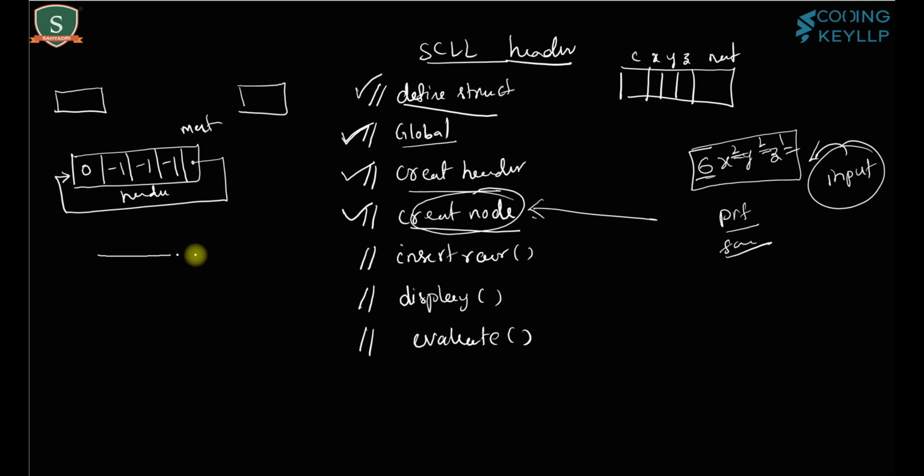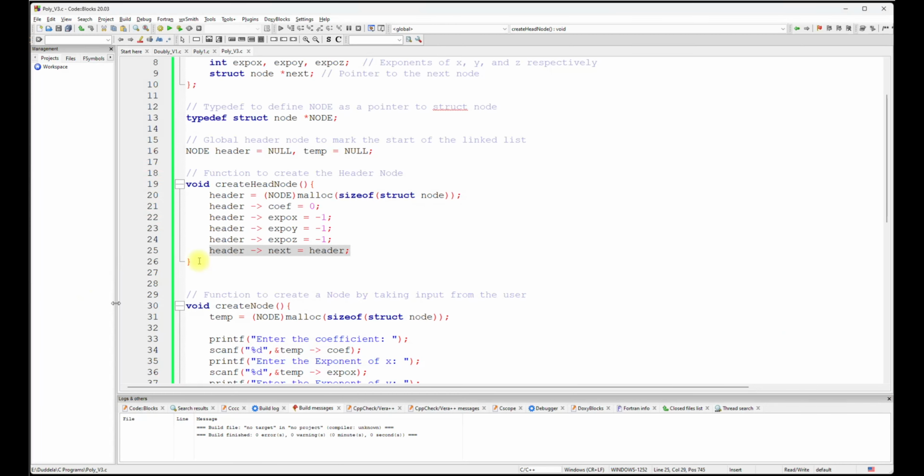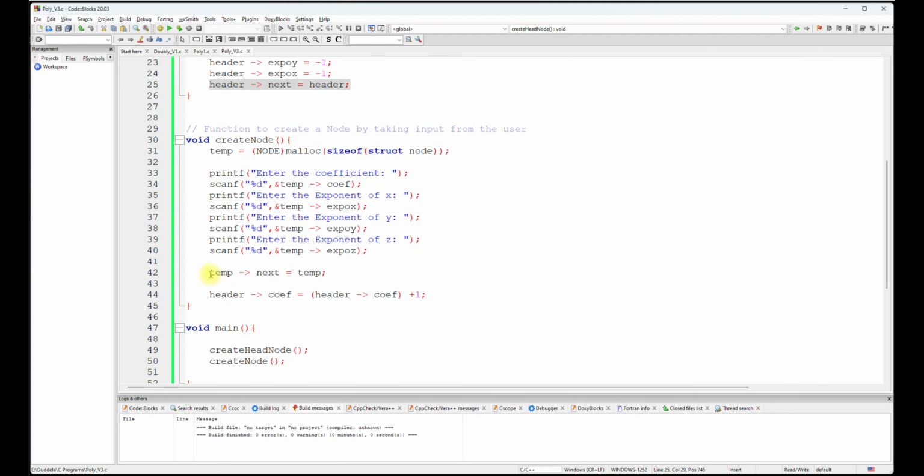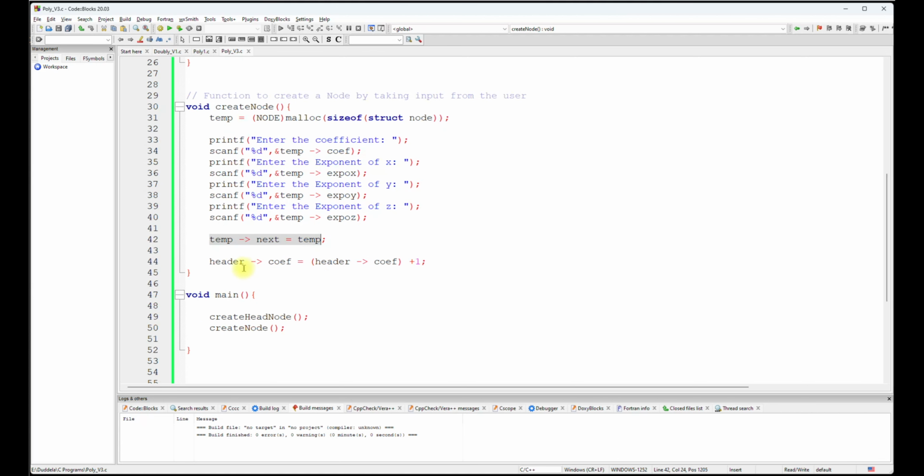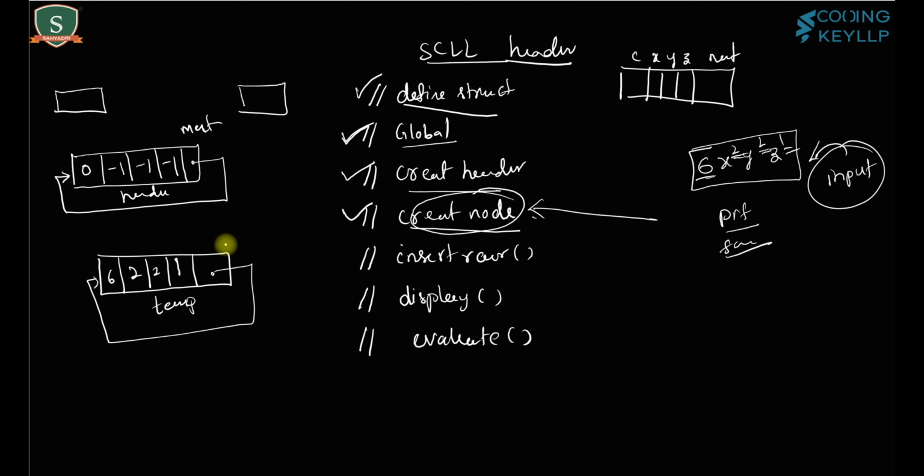The moment you call create node, if the user gives the input 6, 2, 2 and 1, this is a temporary, and this would be pointing to itself. Observe here, temporary of next is equal to temporary. And we are doing one more thing: we are incrementing the header coefficient value by 1. That means we are making sure that the creation of each node updates the total number of nodes in the program.